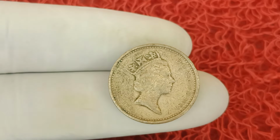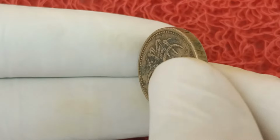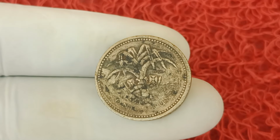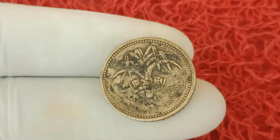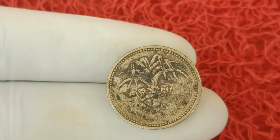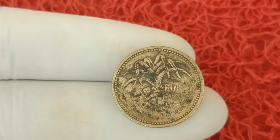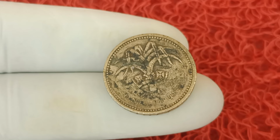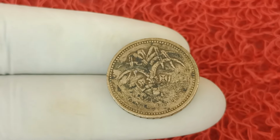The portrait is encircled by the Latin legend Elizabeth II DG Reg FD 1985, meaning Elizabeth II, by the grace of God, Queen, Defender of the Faith. This version of the Queen's image would remain in use until the late 1990s, but its first appearance on the 1985 pound coin adds another layer of historical significance, further enhancing the coin's collectible appeal. Coins with the very first strikes of this new effigy are considered especially desirable, and any examples displaying exceptional detail and sharpness of strike can significantly exceed average market prices.